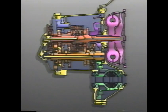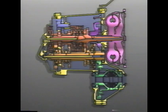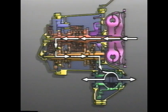Here's power flow from the input shaft through the drive and driven gears to the output shaft for each speed range. Reverse. First. Second. Third. And fourth.